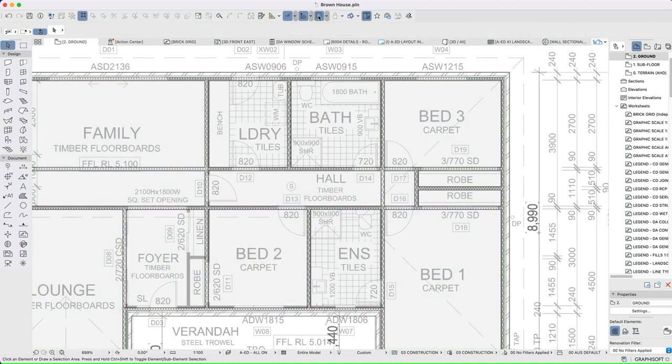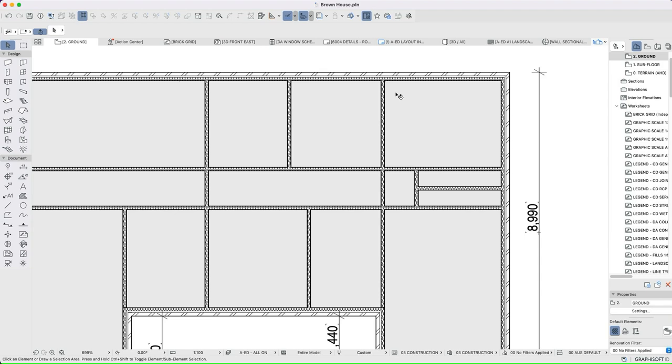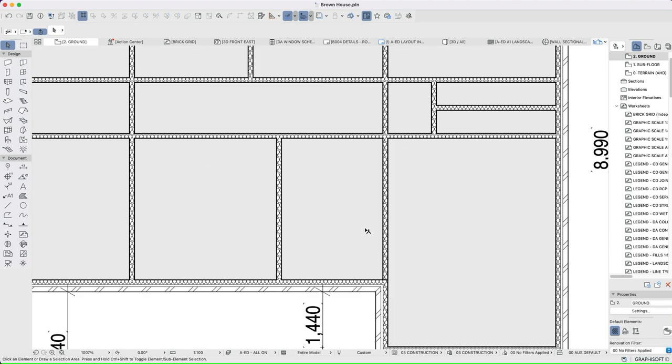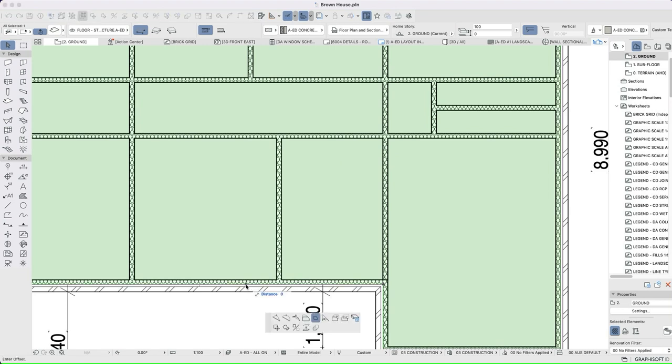I don't need the trace reference to do this, but sometimes it's helpful just to see what I'm trying to do. So I'll select the slab, click on an edge of the slab. I'm now going to go subtract from polygon. And because I have this as a full polygon, I could go magic wand and click, but we see that it's not working. Why is that? Because of the reference plane. It's working off the reference plane, and it's currently not distinguishing between the ensuite and the bedroom space.